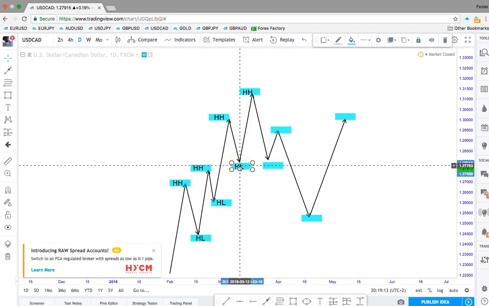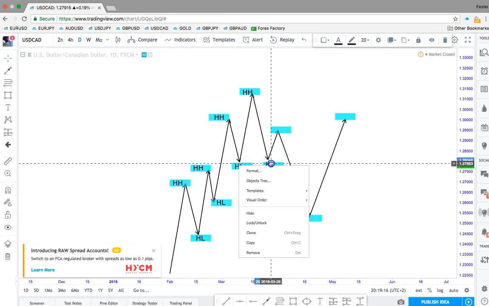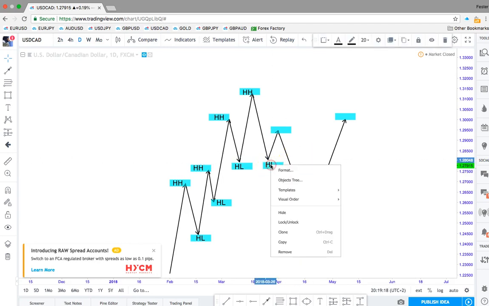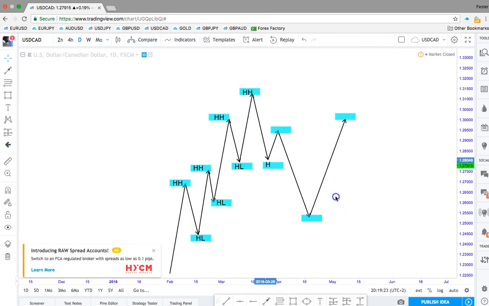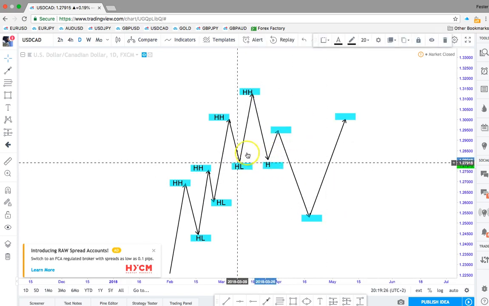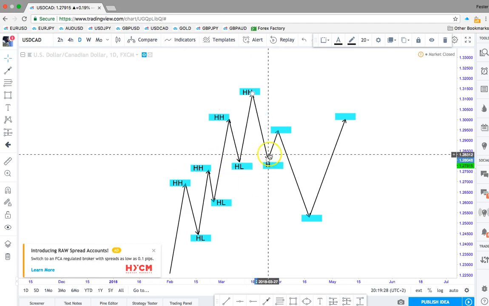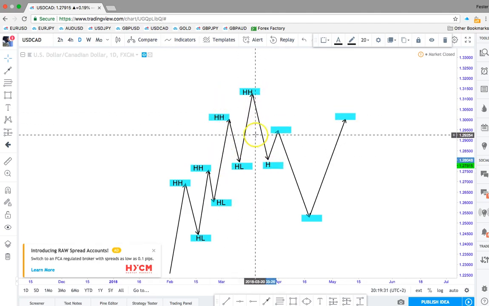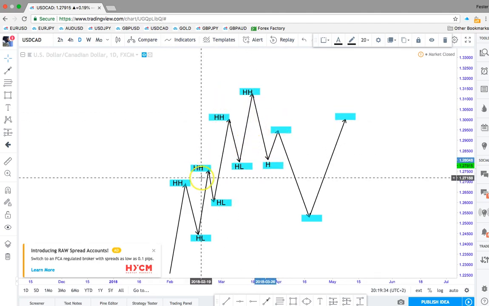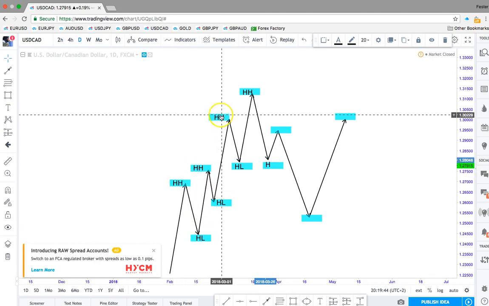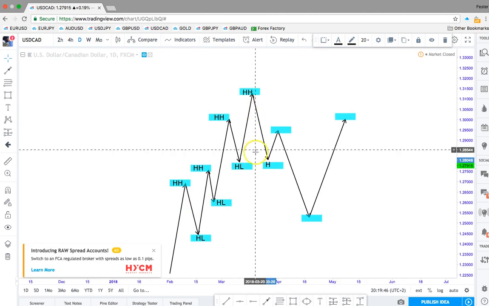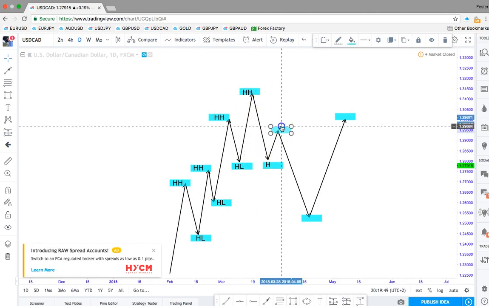So this is just known as high, right? Because it's not a higher low because it's almost the exact same as this level. But now this is where the tricky part comes in. Well, not the tricky part, but this is where you need to understand how the market moves, because this is what's going to help you see exactly what the market's about to do. So these are higher highs, higher lows, higher highs, higher lows, higher high, higher low, higher high, a high, and then this is an interesting one we have here.